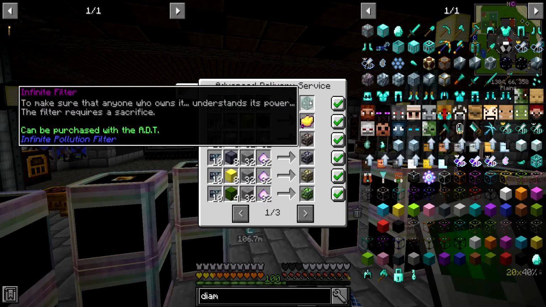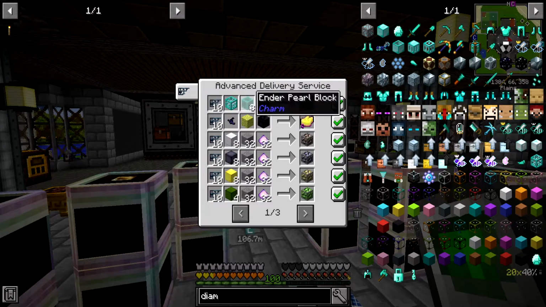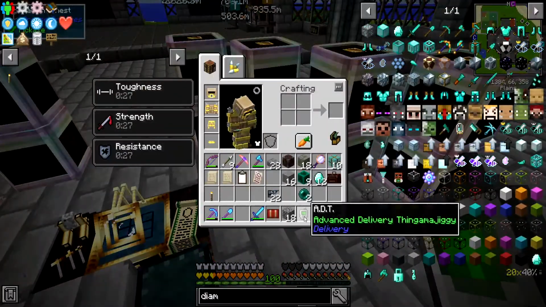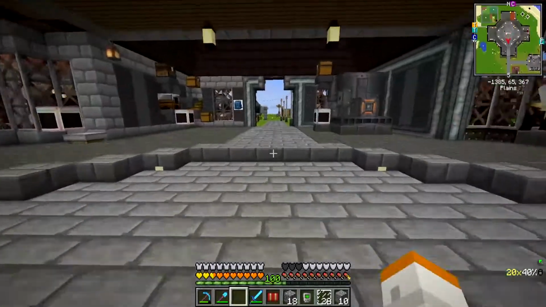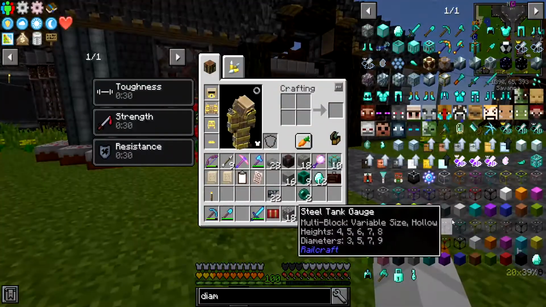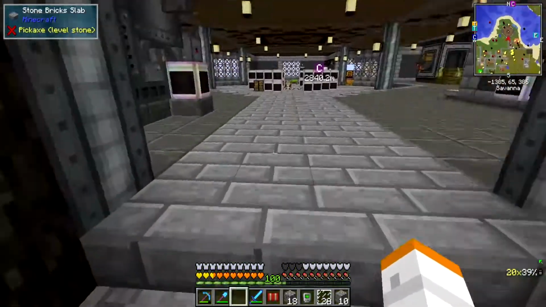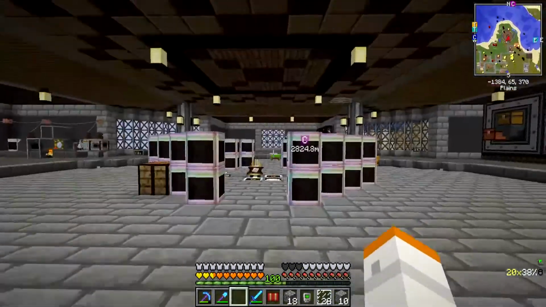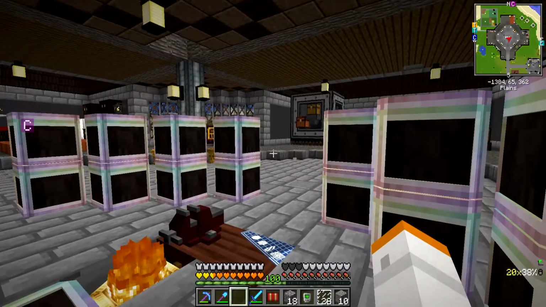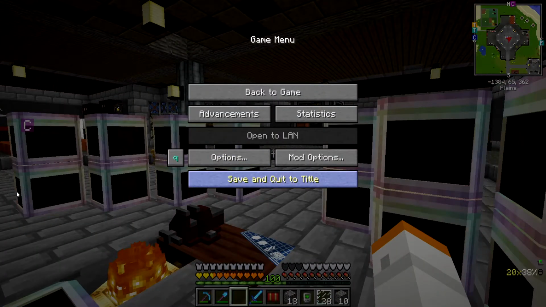Can be purchased with the ADT. Well, I just gave you diamond filter, 10 spawner fragments, all of the stuff that you wanted. Okay. Did it put it out here? I don't know why it would have put it out here. Okay, well that's cool. Let's relog a little bit. Looks like the game's locked up again. Okay, well, we'll be back once this is sorted.